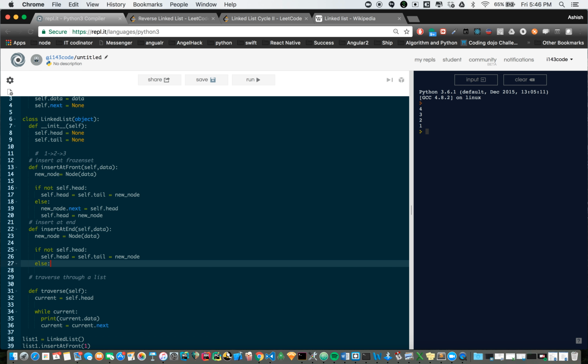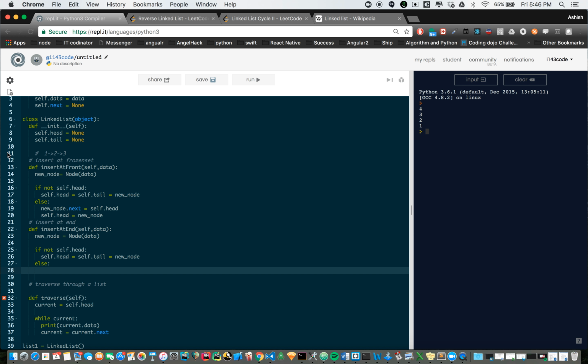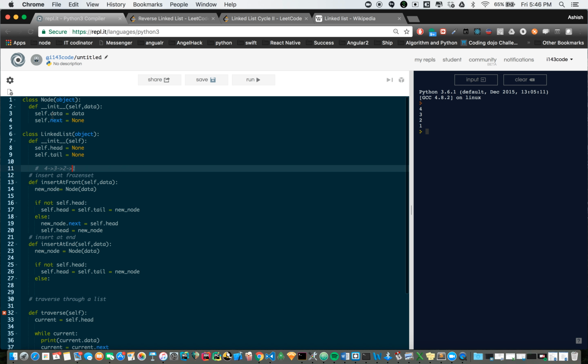Else, let's stop for a second. Right now we have, let's say, 4 pointing towards 3, pointing towards 2, pointing towards 1, and the tail is pointing towards 1. If there's no element, we'll just insert at the beginning.